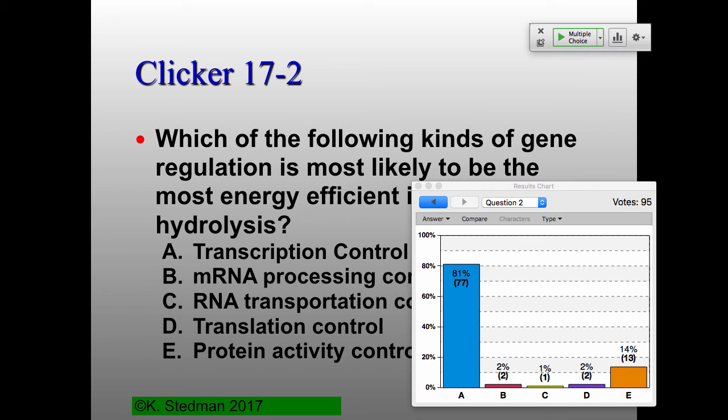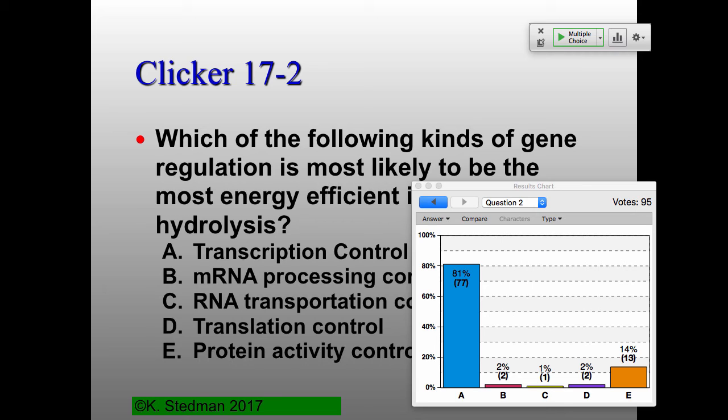So close. Everyone's still trying to mess with me here as far as this is concerned. So in terms of your NTP hydrolysis, every nucleotide that you make is going to have a hydrolysis of NTP. So anytime you're extending something, it's going to be using your NTP hydrolysis. All the rest of the stuff is happening downstream. In terms of your protein activity control, that is true that that individual change is probably not going to use a huge amount of NTP hydrolysis, but in some cases it's actually none whatsoever. But you have to have made the protein in the first place.